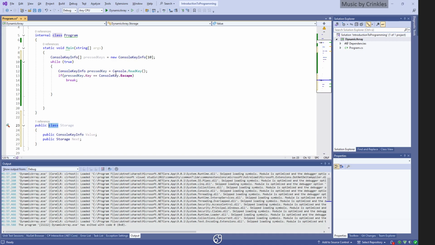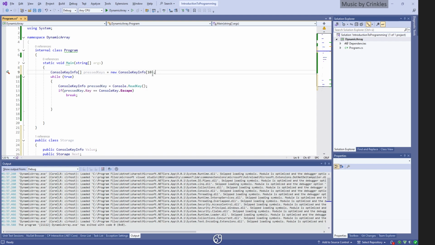Pay attention, this is a class, not a struct, that's important. We wouldn't be able to do this if it was a struct, because then we would store an infinitely large object basically, because the entire space a storage needs is contained in just the next, and then we add some additional info. But that means storage itself would get bigger, and that doesn't work. We have a class though, so this is not actually the full memory we need for a storage, and just a pointer, an address in the heap where we can find the next storage. So a storage object always contains a specific key and an address where we can find the next key.